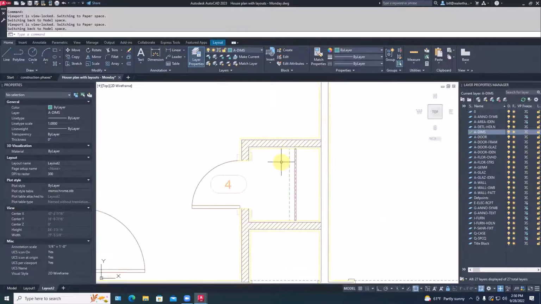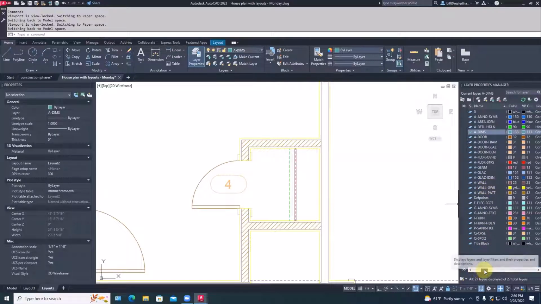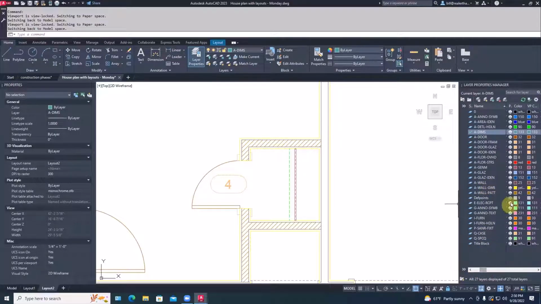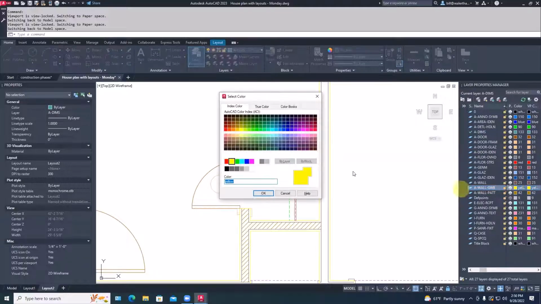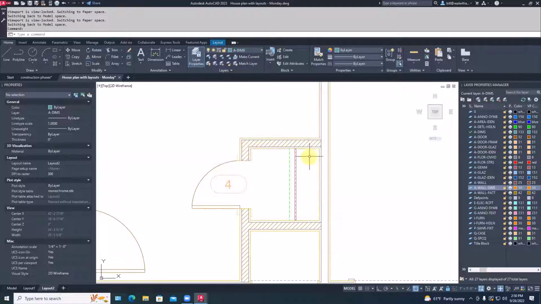So if we look at this closet, I'm going to change the color. This is basically the yellow is the plaster or the drywall, the line of that. That's the A wall GWB line, gypsum wallboard. I'm going to make the color of that something a bit darker so I can tell what's going on, see it better.